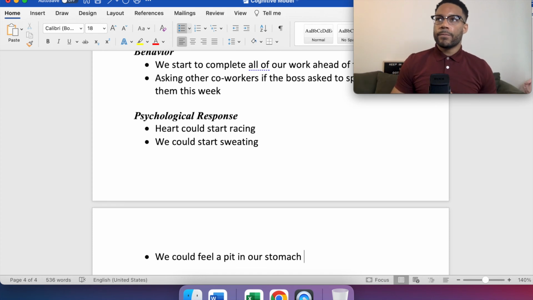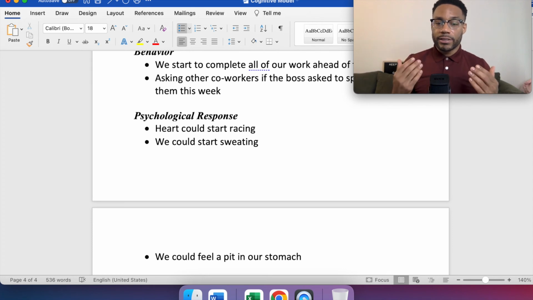I think of, if you've ever been in this situation or you've seen it on a TV show, where they say, okay, coming up to the stage, someone's about to give a performance or a speech, they call your name, and in that moment, no one turned up the heat, but now they're sweating like crazy. No one hit them in the stomach, but now they feel a massive pit in their stomach. And the only thing that happened was the announcer called their name onto the stage, right?